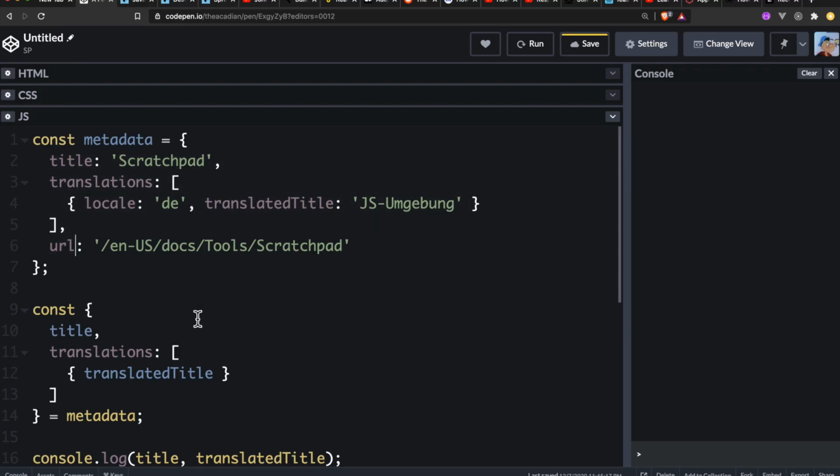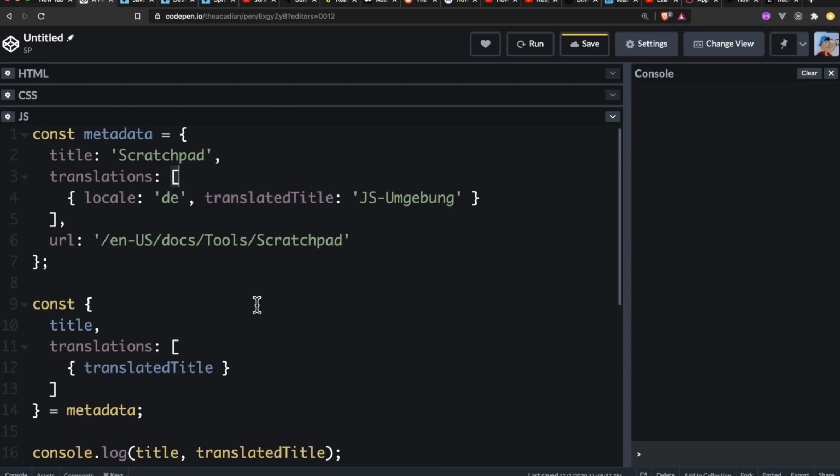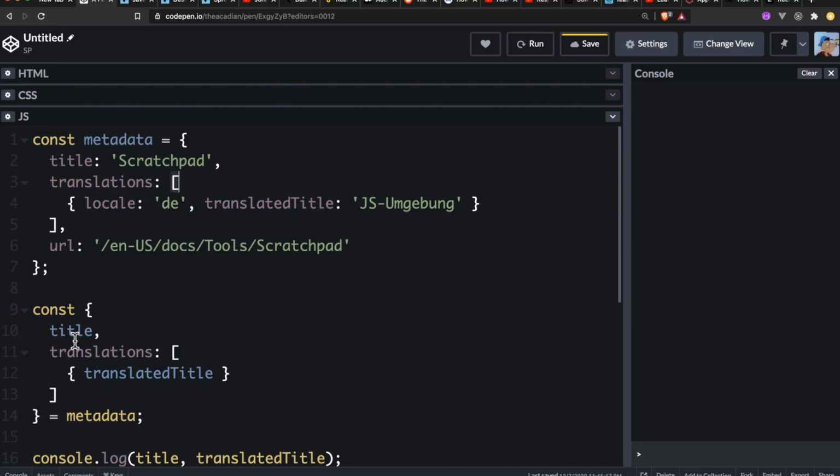So we want to get a hold of the title and then this translatedTitle which lies within this array over here. So to do that, we specify the pattern as the title over here so that it matches the title over here. And then since we need to get inside the translations array, we specify translations, and then we specify the array, and within the array we specify the key name again, translatedTitle over here.